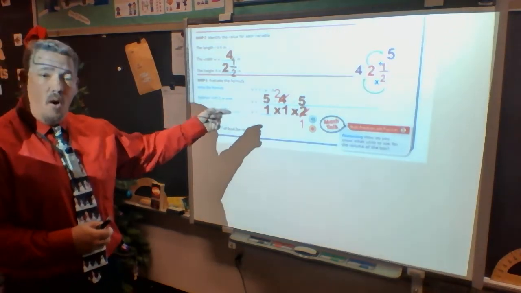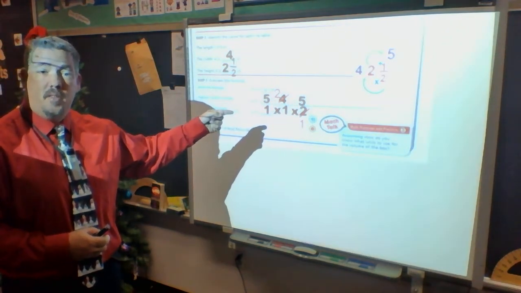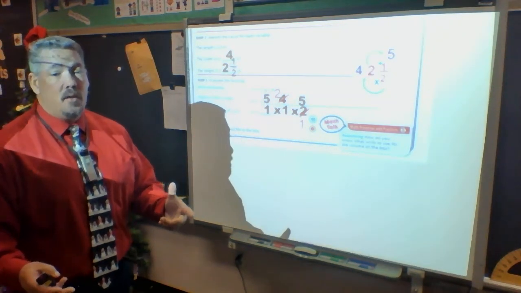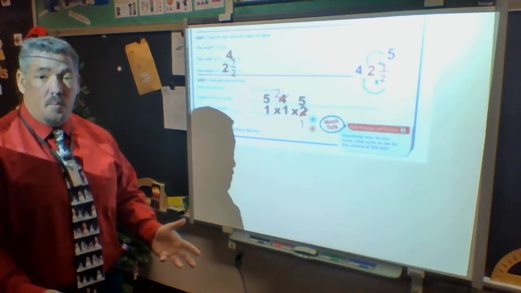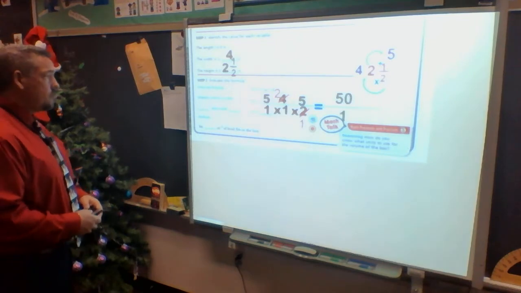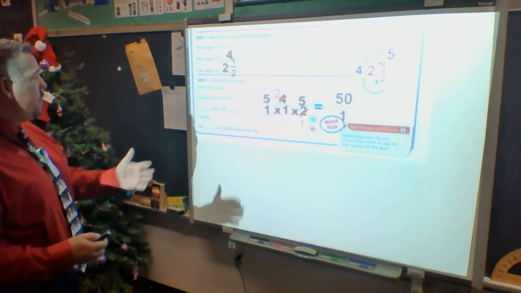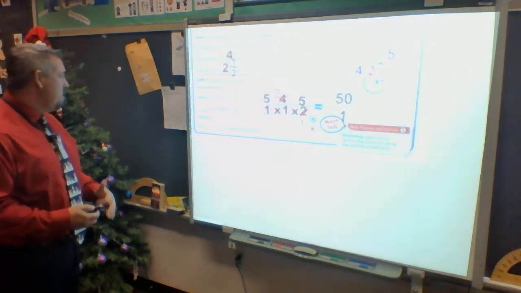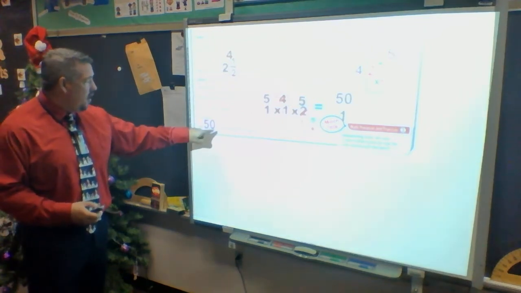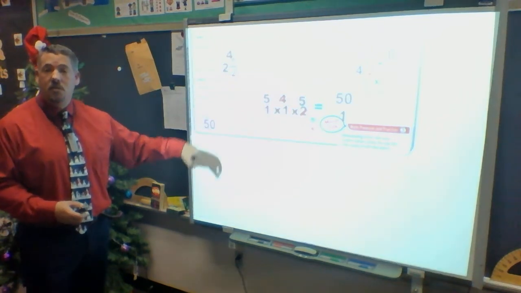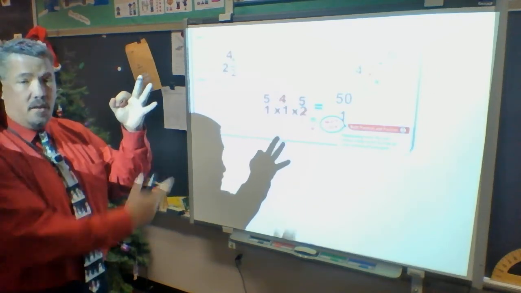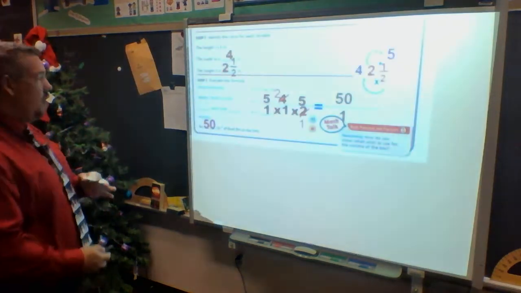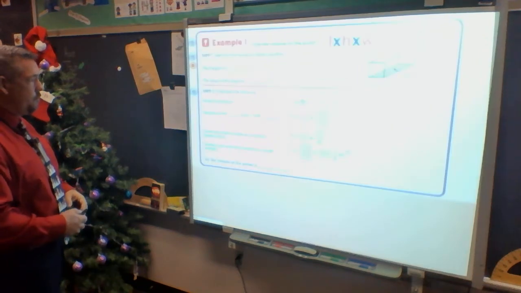I'm going to do that as often as I possibly can to make my math easier, but we're going to see a lot of problems on this math lesson. It's not that easy. They're just going to be some really big answers. I'm going to end up with my numerator of 50 over a denominator of 1, which tells me that I have 50, and once again, cubic inches has the exponent of 3, because multiplying length, width, and height is 3 things, so I put a 3 on my label.